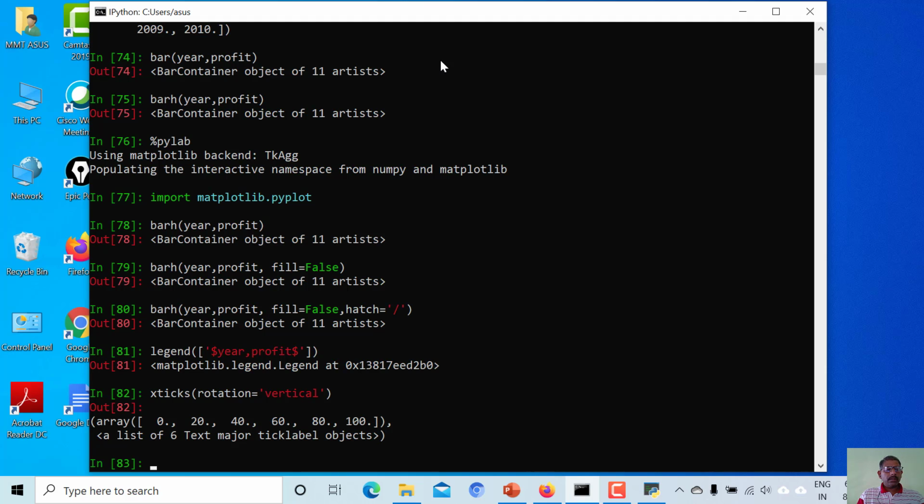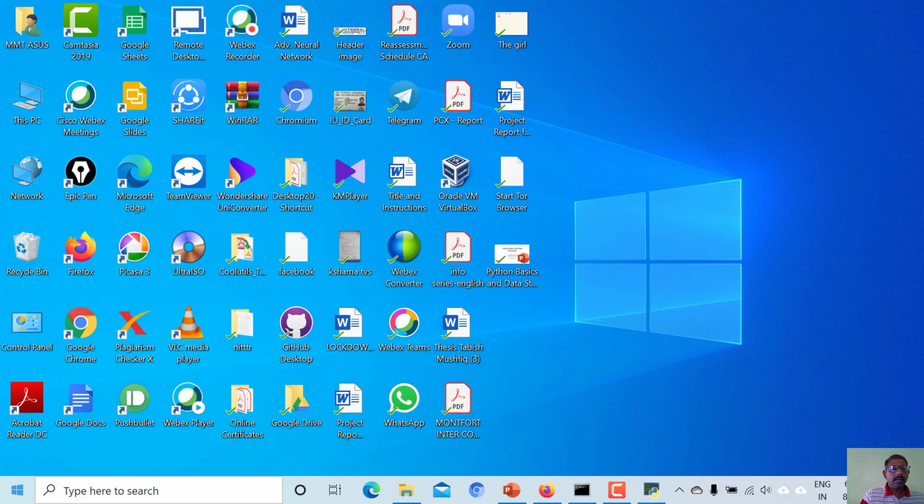Now the next we are going to discuss the data structure. So one more thing is that all these commands can also be run in another IDE. This is IPython IDE. In the same way there is another IDE, Anaconda.